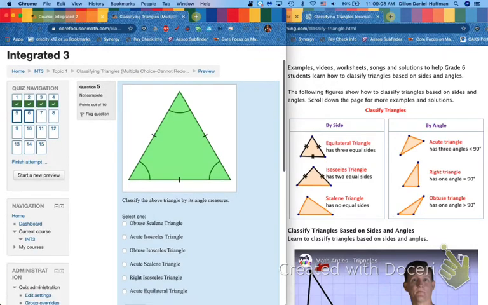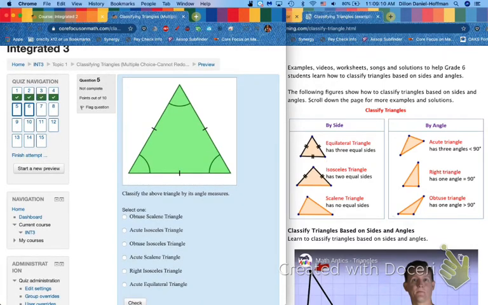This one confuses people because there are no markings on it other than the tick marks for the angles and the sides. But notice how all 3 angles have the same tick mark and all 3 sides have the same tick mark. So once again, it's the popular acute equilateral. Kind of looks like a fidget spinner.